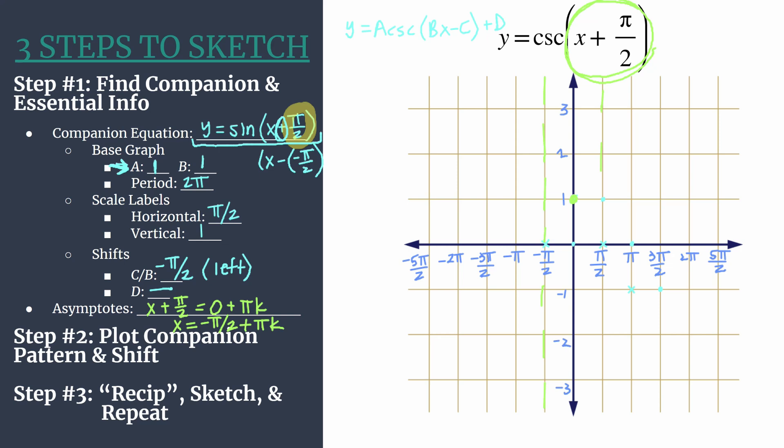The second zero becomes asymptote 2. And then our minimum from our original sine pattern that was shifted will become our local maximum for our cosecant graph. So we'll sketch in this cycle, have your graph curving along those vertical asymptotes. And we don't have an asymptote there yet, but we know this is what a cosecant graph looks like. There you have one cycle of cosecant x plus pi over 2.